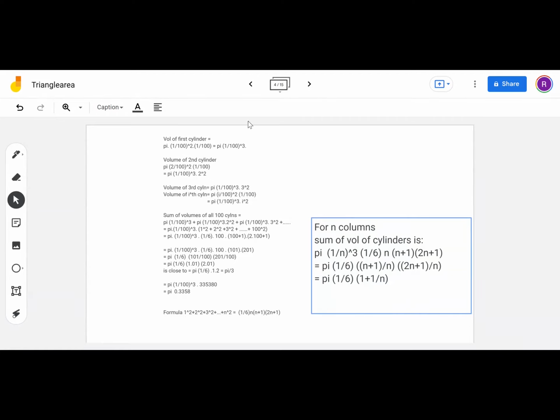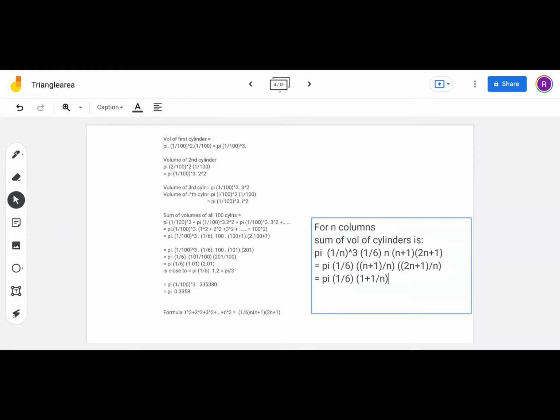And what happens to 1 plus 1 by n as we increase n? When n was 100, that 1 by n was 0.01, and that's why we're getting 1.01. Now, as n becomes a million or a billion or a quadrillion, that 1 by n becomes tinier and tinier, smaller and smaller. It becomes more and more negligible. Earlier, when we were removing the 0.01, we were removing something which is not fully negligible. But when we make n a million or a billion or a quadrillion or 10 to the power of a very large number, it becomes very, very small, almost negligible.